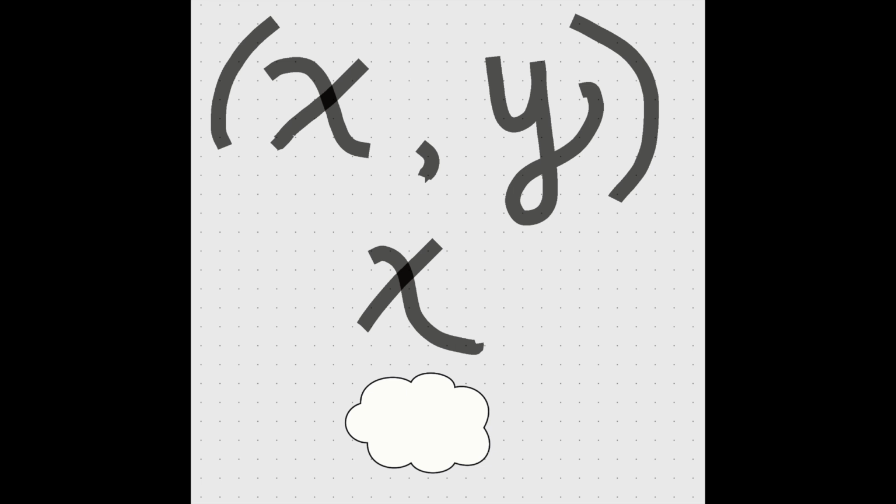Sometimes if test makers feel a little cheeky or a little playful, they're going to put a picture instead of a variable. What you have to remember though is that a variable and a picture mean the exact same thing. They're both an unknown value. So whether you call it X, whether you call it a cloud, whether you call it a cookie, that is still the value that we are trying to figure out.